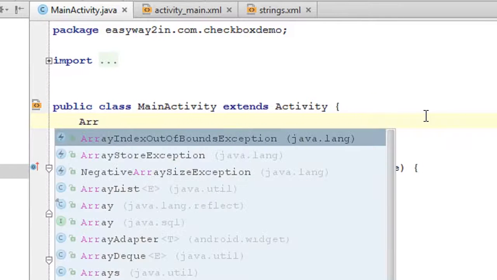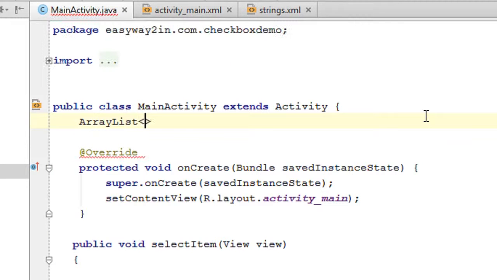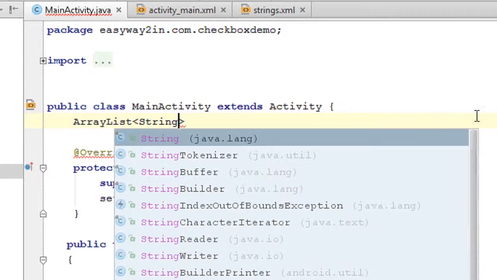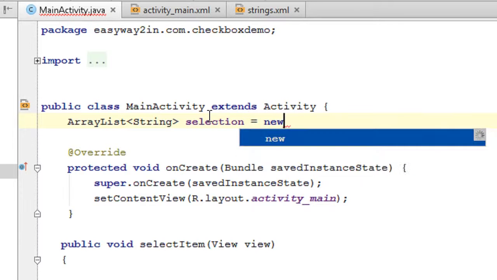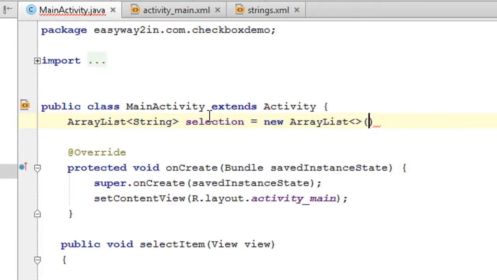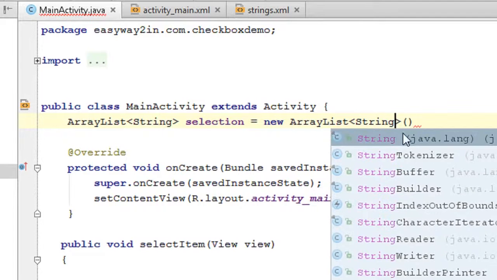Here I am going to declare an ArrayList. It handles strings. I name it selection equal to new ArrayList, which handles strings.